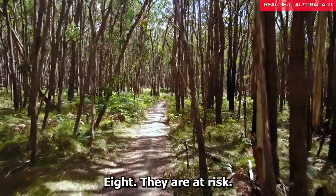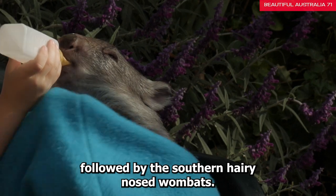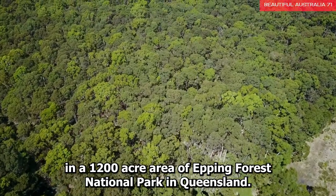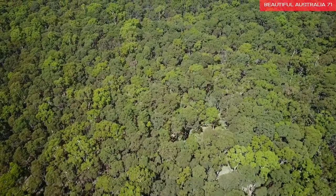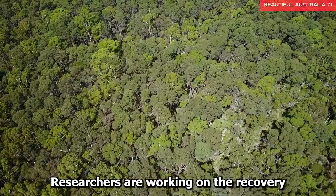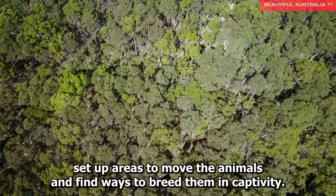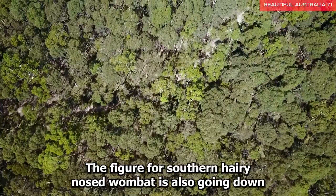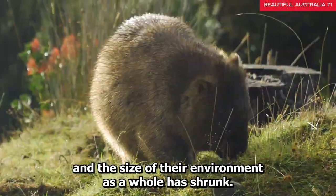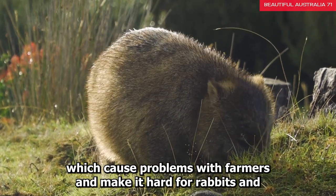Fact 8: They are at risk. Unfortunately, these adorable marsupials are on the verge of extinction, especially the northern hairy-nosed wombat, followed by the southern hairy-nosed wombat. The northern hairy-nosed wombat is very rare because it only lives in a 1,200-acre area of Epping Forest National Park in Queensland, with only about 80 adults remaining. The prime reason is poor environment worsened by the spread of invasive grasses. Researchers are working on recovery of the southern hairy-nosed wombat through predator control, habitat management, relocation areas, and captive breeding. The figure for southern hairy-nosed wombats is also declining as their habitat has shrunk, though in some places wombat numbers remain high, causing conflicts with farmers and competition with rabbits for food.